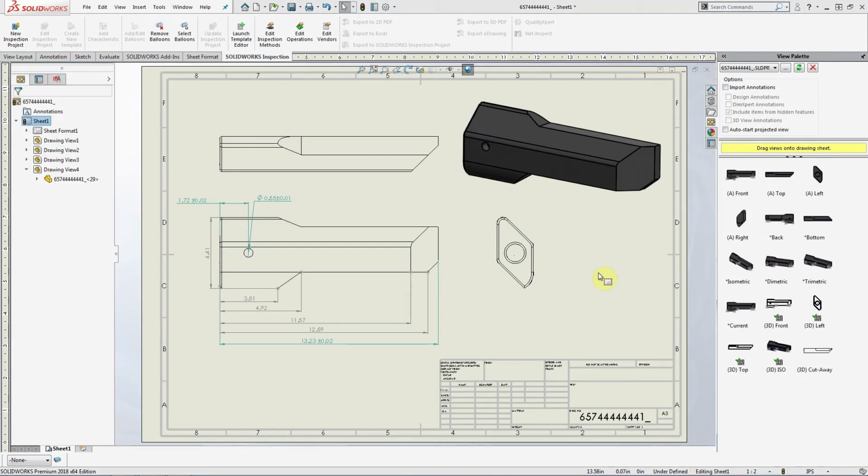Okay, so this brings us to the next stage of the presentation, where I'm going to take this drawing and push it to inspection, and then take the 3D model with the 3D PMI and push that to model-based definitions. Keep in mind, everything has been driven so far from that 3D PMI at the part level. So let's jump back into PowerPoint.